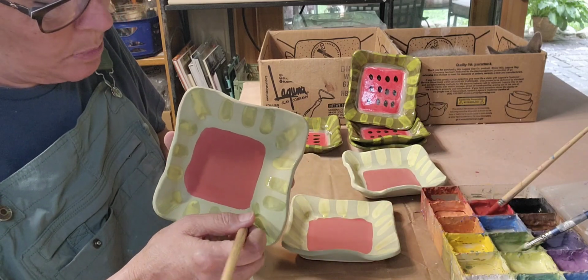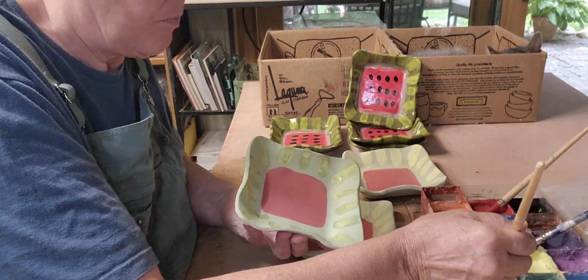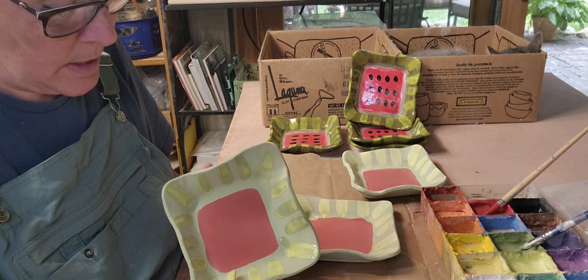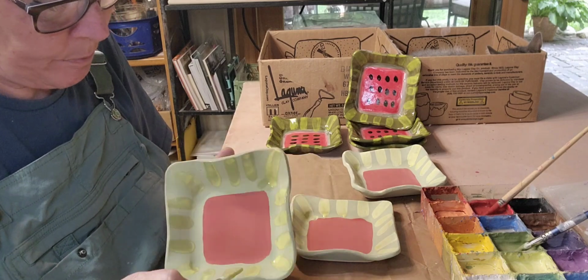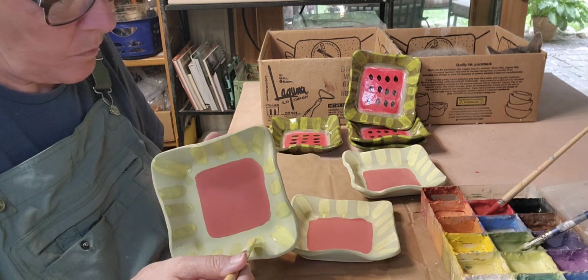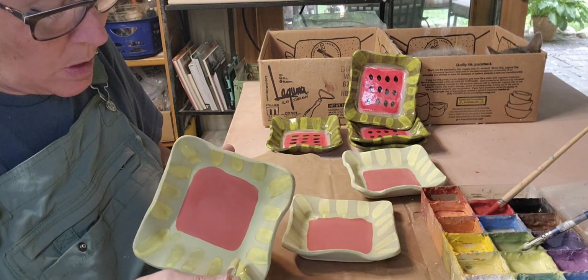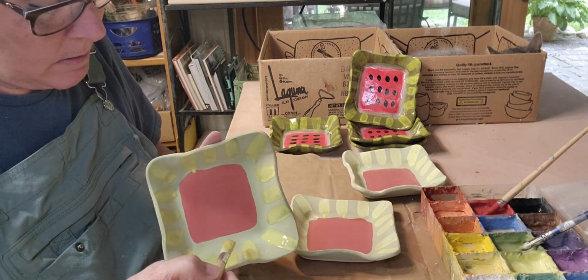Look at that, the little booger's trying to run. You can hardly see that. I could pour this out on a paper towel and let it suck the water out of it, but you lose a lot that way. And then when I'm done with this green here, I'm going to put the white in around the sides.